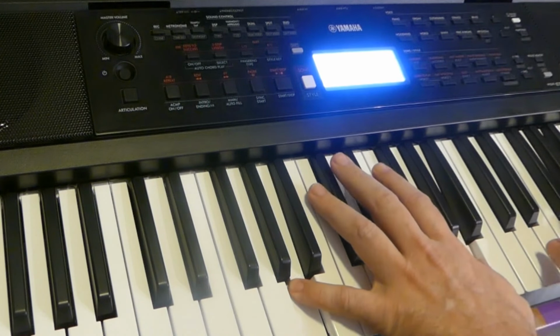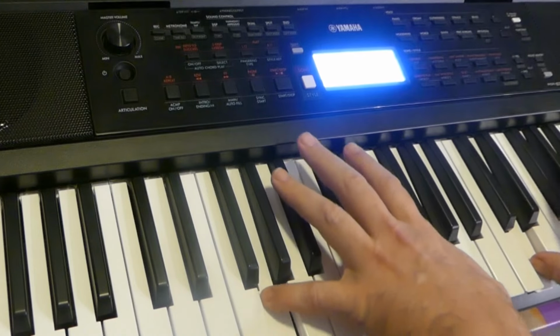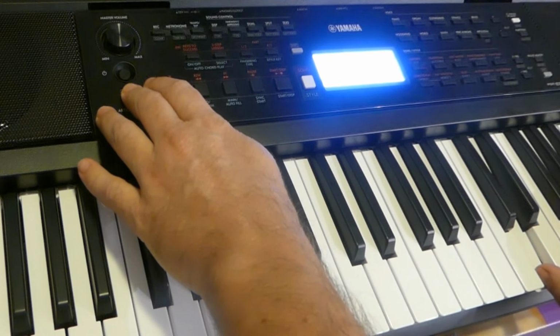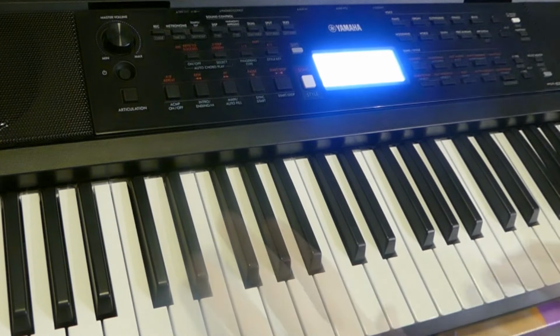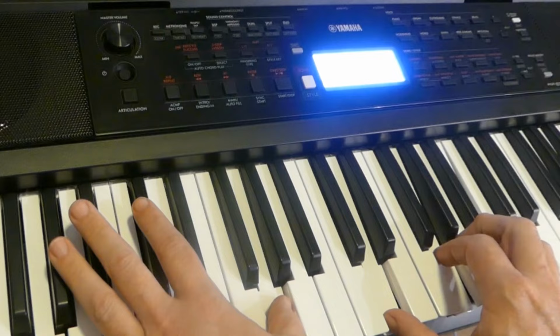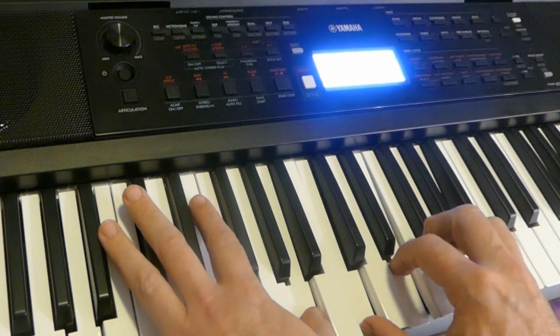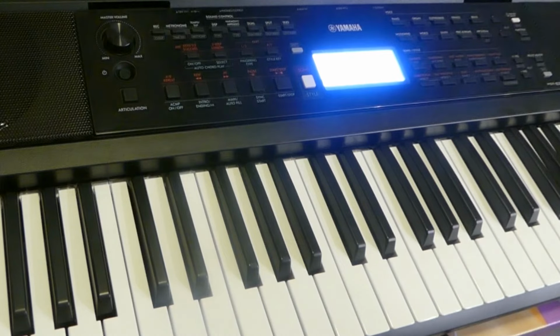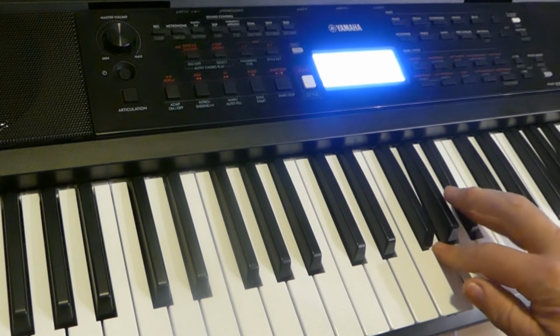Pizzicato. A bit science fiction. Some of those string sounds are quite impressive, actually. Let's move on to the horns.